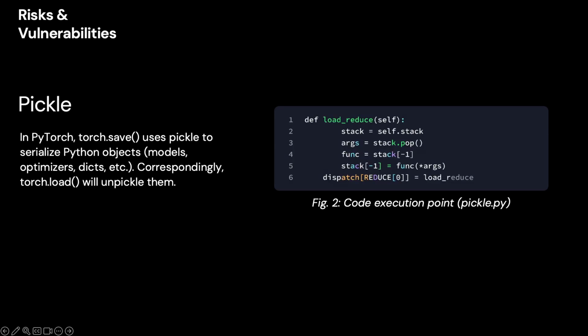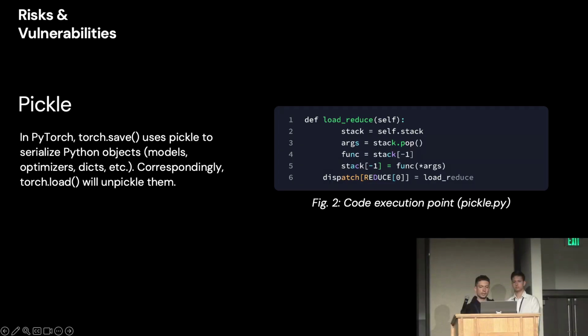As I said, Pickle's strength is flexibility, but this is also its downfall because it can serialize anything. When unpickled, Python rebuilds the objects by calling the functions and constructors they define. So the typical risk here is arbitrary code execution during deserialization. The main takeaway is to not deserialize data that you did not generate yourself, and also, very important, never do it in a privileged environment. Now let's talk about mitigations.